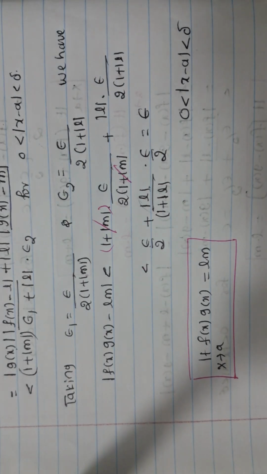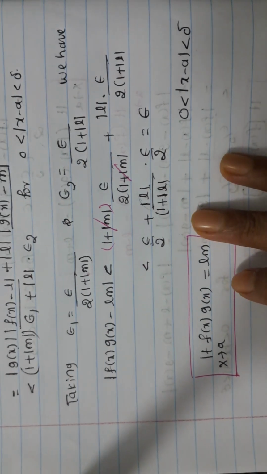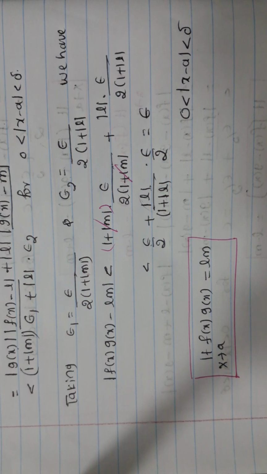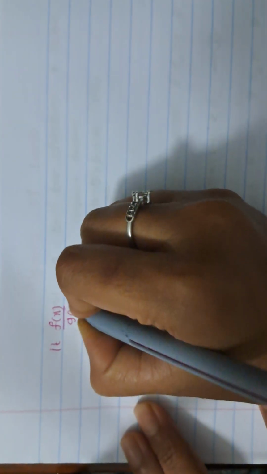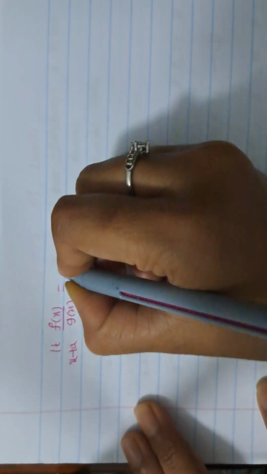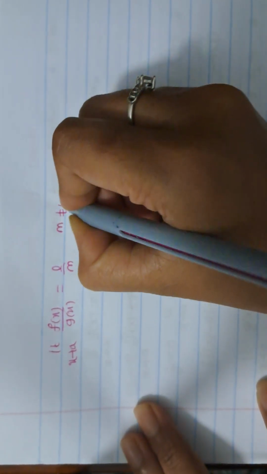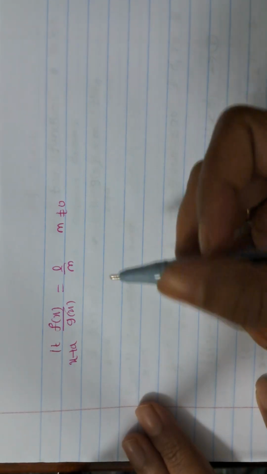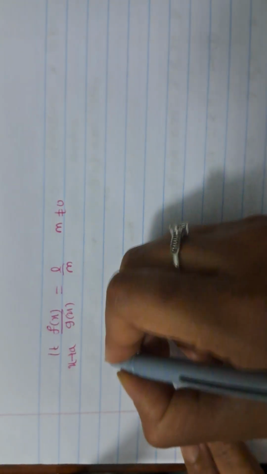Okay, now we have one more result, where we will prove that the division of given limits also obeys this particular property. Let's see that. Now to prove the next property, which is the limit of f(x) upon g(x) as x tends to a is L over m, provided m is not equal to 0. To prove this, we will start with what is given.